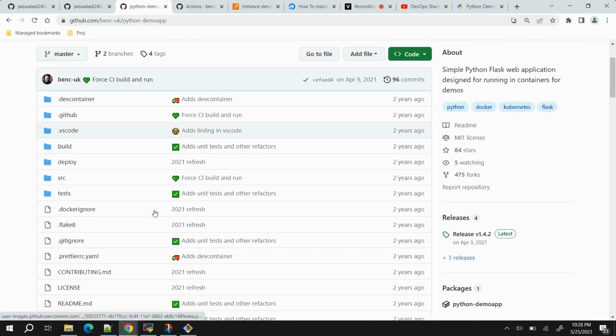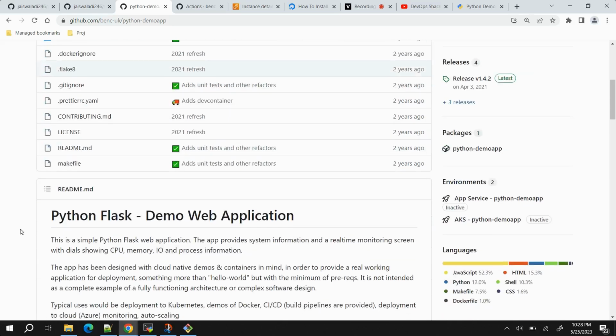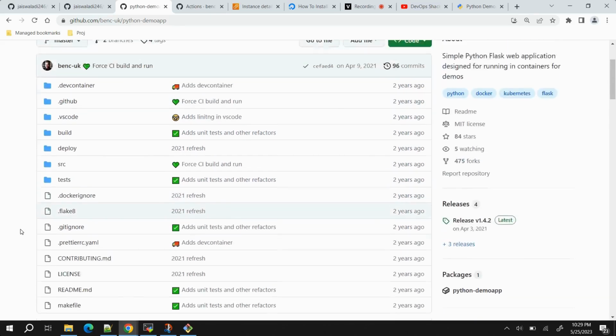If you start working with this repository, you won't be able to run it. Whatever is required to make this project able to build and run, I will show you in this video. Also, even though I have just started building a Python web application for the first time, I learned a lot of things because I was trying to fix it. If you try the same thing, you will also learn a lot, and that's exactly what I want you to do.